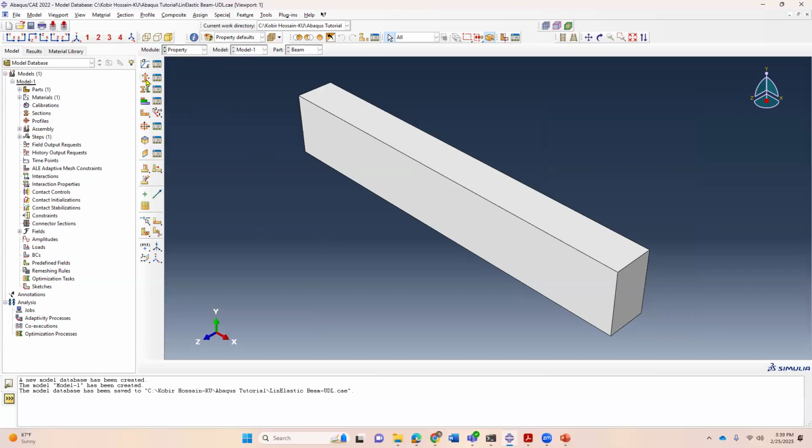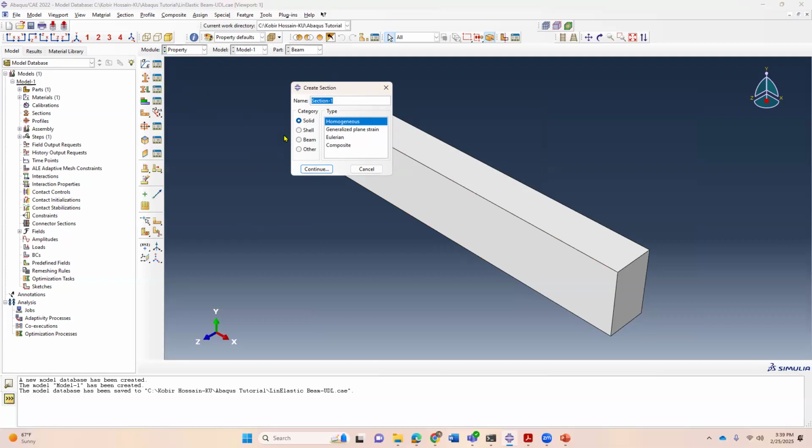Now once we have a part there, but we have not defined any property to this part, right? So to define that part, we need to create a section first. So we go to create section or go to the section manager. We create from there. So we create a section, say beam section, whatever name you want to give it, and definitely solid homogeneous.